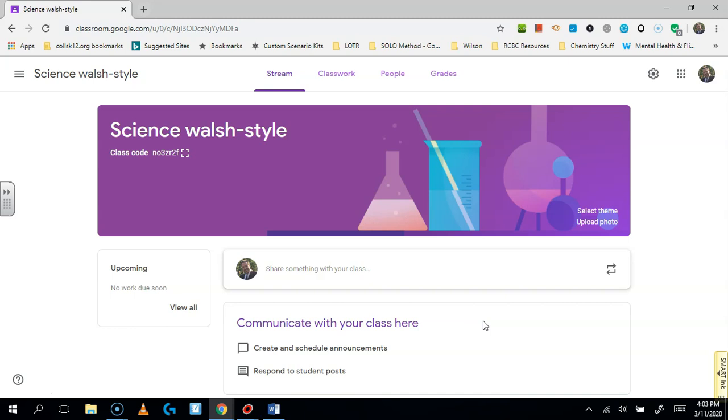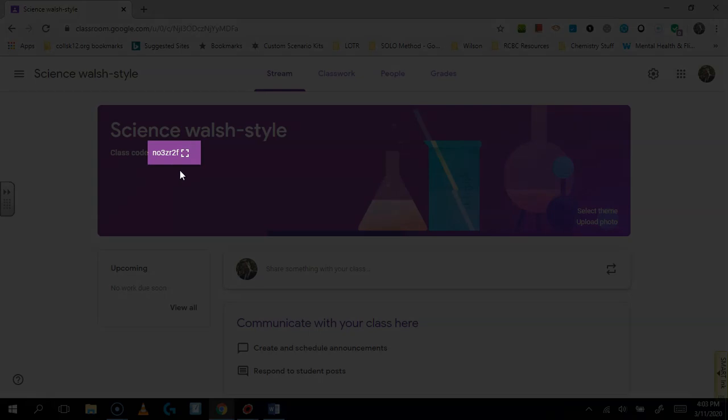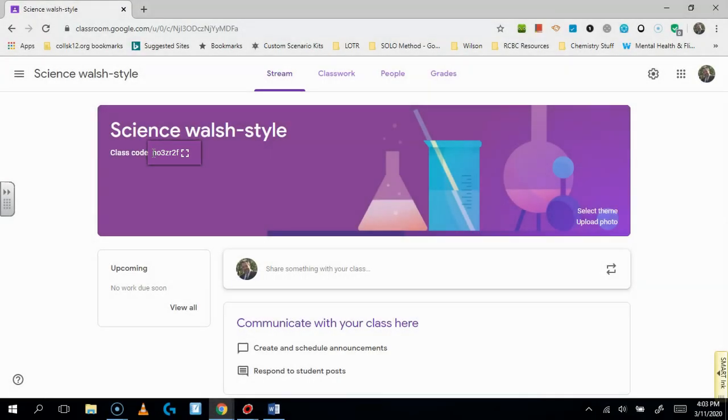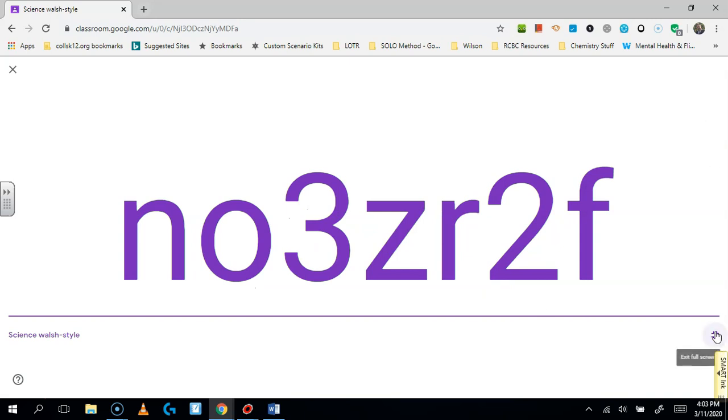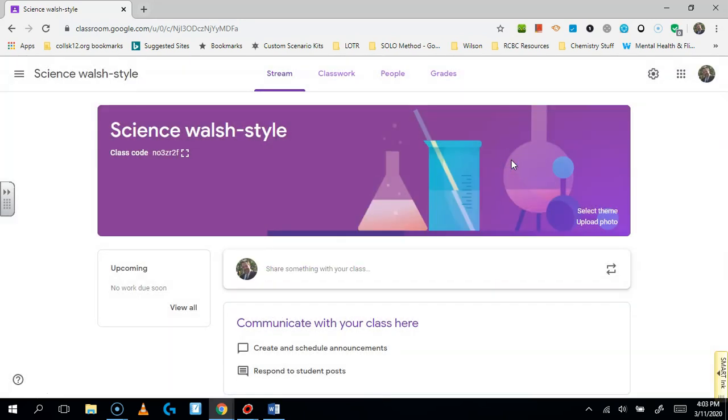Students, in order to get into your Google Classroom so that you can see things, will want to use this code right here. It'll be different for every classroom. It's a unique 6, 7, or maybe 8-character code, and you'll have the students log in to Classroom and use this code. You can make it bigger using this, and even bigger using this, and that's cool. If you're unsure if your students know how to do this, just know that there are many people using Google Classroom in the building, and they'll probably already have joined Google Classroom at some point, so they probably know what to do.